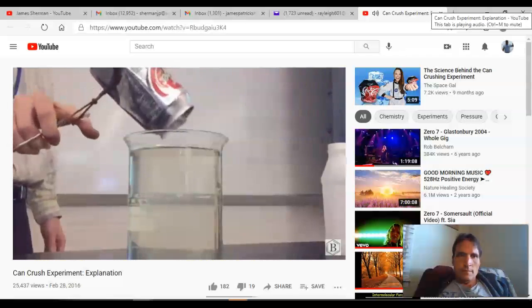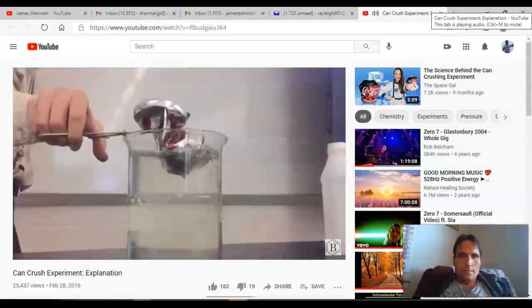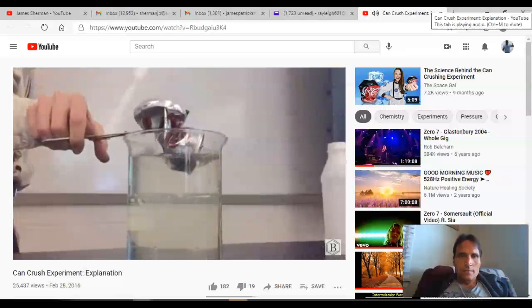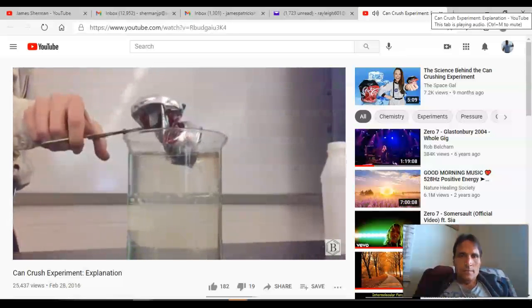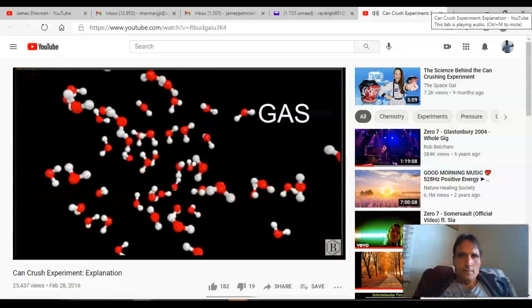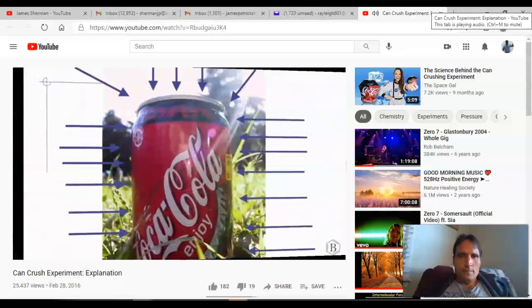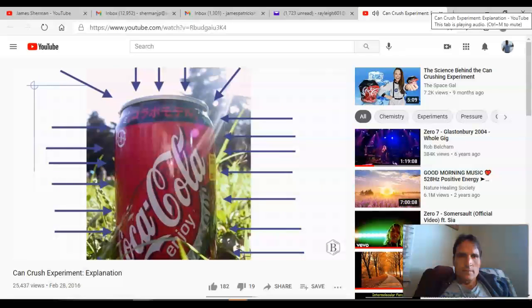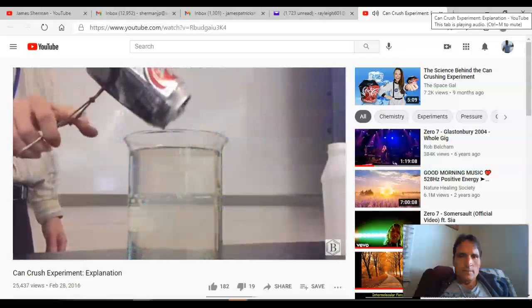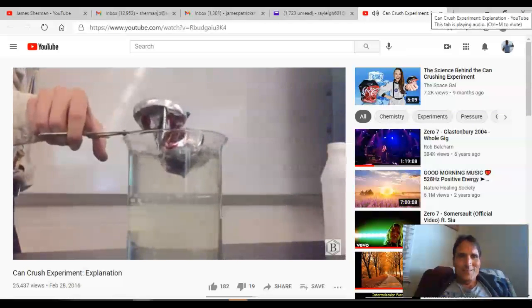So now we flip the can over, put it in water. That seals the top so no air can get in, and we've cooled the can. And all that gas, that water vapor in there, changes back to a liquid very quickly. That's important because as a gas, the water molecules were hitting the side of the container and creating pressure. We still have air on the outside, molecules hitting the side of the container, creating pressure, but on the inside, we don't have the gas anymore. We have a vacuum because we've sealed the top when we turn the can over. And because of that, air pressure on the outside crushes the can.